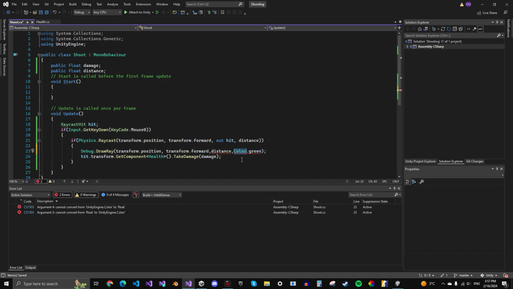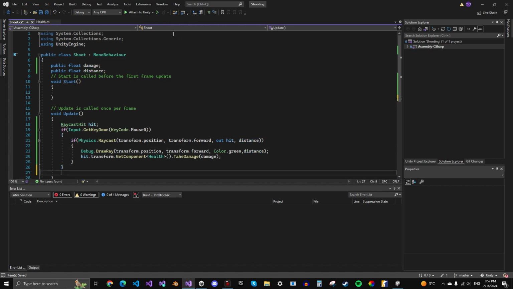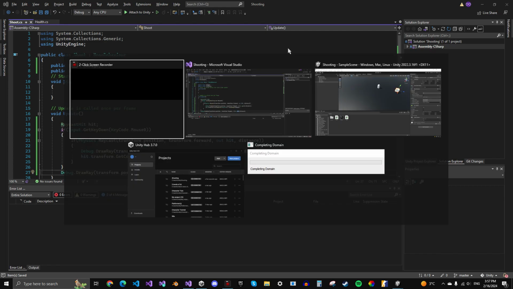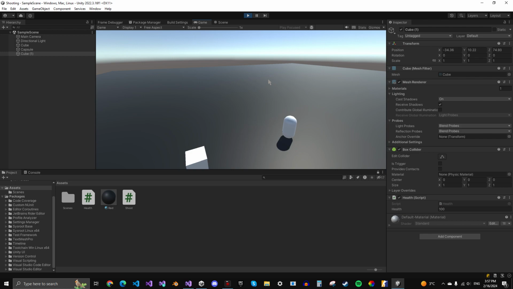I think it's supposed to be like this. Yeah, it's supposed to be like this. Good. And then if we didn't hit, let me just say Debug.DrawRay Color.red. There we go. So I like to do it this way personally. Don't know about you.